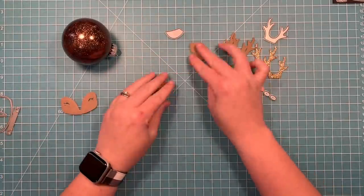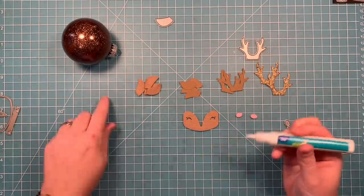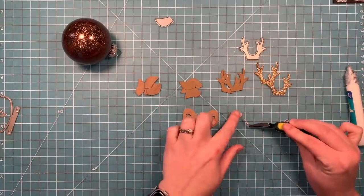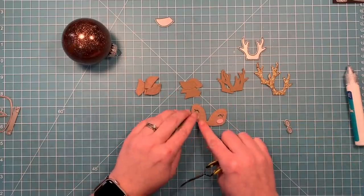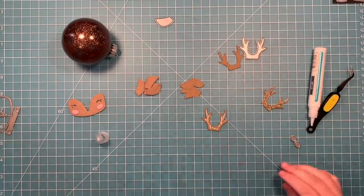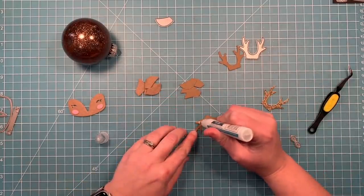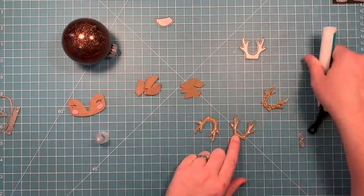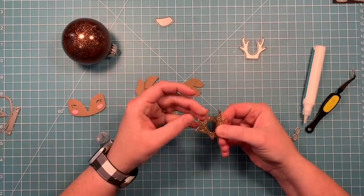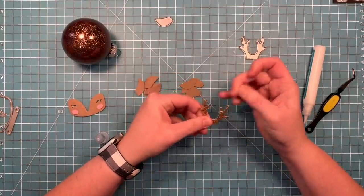Here are some other pieces I've cut — I'm going to speed things up a little bit. I cut a bunch of those little tails and antlers, and I've cut some pieces from gold glitter cardstock as well as brown cardstock. For the tails that will become ears I've done the same — some from brown cardstock and some from felt. I'm going ahead and putting the little felt pink cheeks on there, and then for these pieces I'm just going to layer cardstock together to make a stiff piece so it'll stand up on my reindeer. It's going to be two-sided, so I'm putting the gold on the outside and the two brown cardstock pieces on the inside — in all, four pieces of paper with glitter on both sides so both sides of the ornament will look finished.